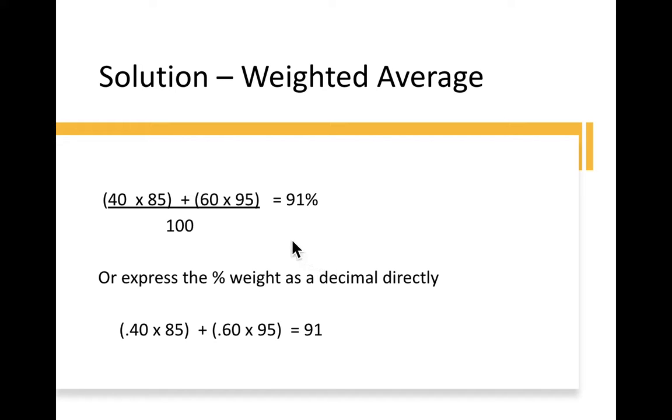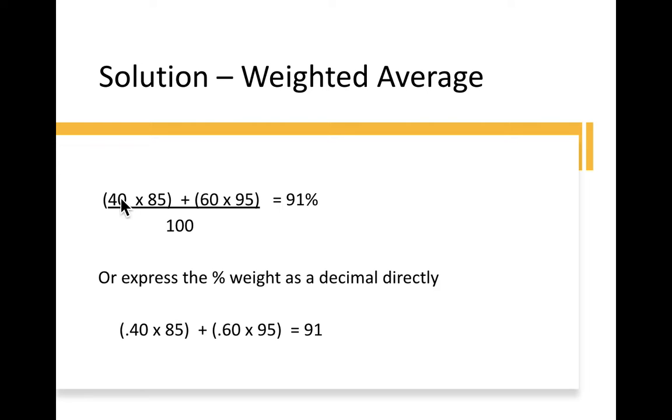So you could have used method 3 or perhaps even method 4 to do these weighted averages. So 40% of your score was an 85 and 60% of your grade was a 95. And so if you want to do a weighted average, it would just be 40 times 85 plus 60 times 95, divided by 100. In other words, you can think of it as if I had 100 assignments, 40 of them would be 85% and 60 of them would be 95%. So by doing this, you're basically adding up 100 scores and dividing by 100, and you get 91%.